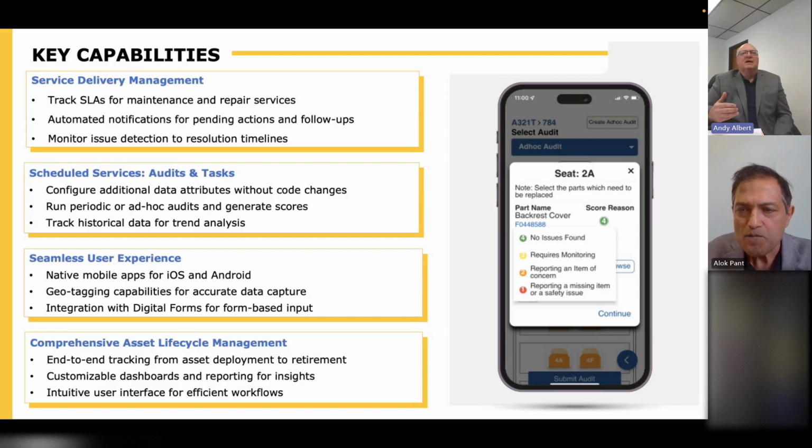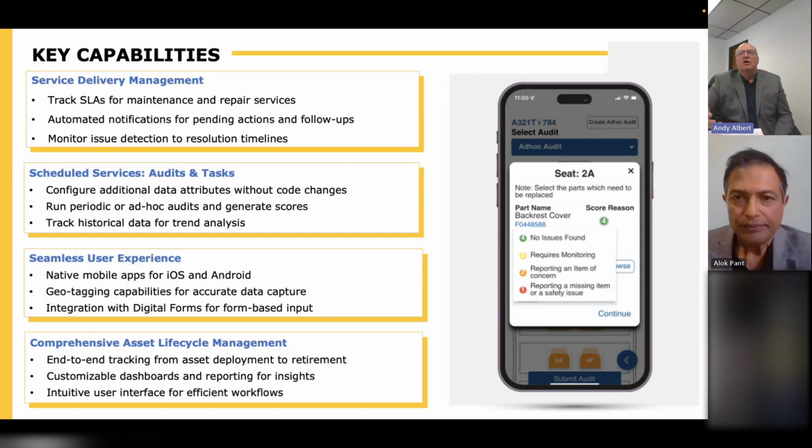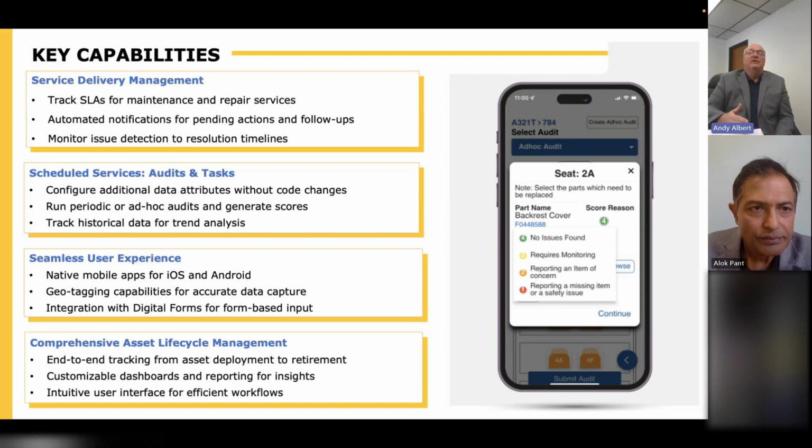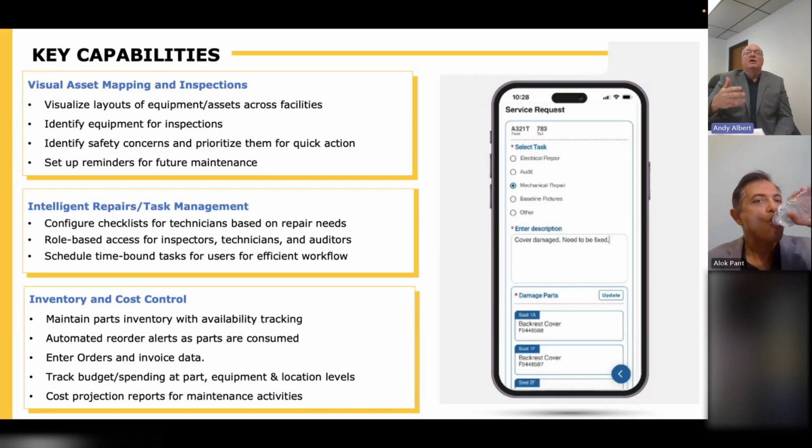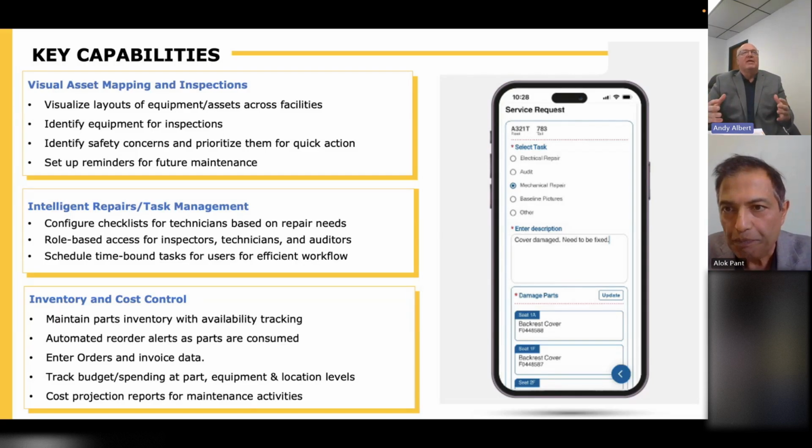So a couple of points I'll make that I think are huge pluses with the software. So visual asset mapping, the approach that we took with this, because we currently do work on aircraft and we do work in airports. We took an ordered versus unordered approach. So an ordered approach for an asset would be on an airline or in a theater. It's row 7, seat 8. Everyone knows where that is.